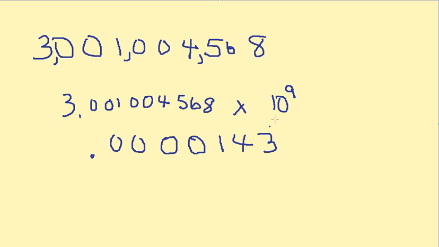But this time, instead of having a positive exponent, you're going to have a negative exponent. So it's going to be 1.43 times 10 to the negative 1, 2, 3, 4, 5 power. And this is basically using your exponent rules. This is like going 1.43 divided by 10 to the fifth power, which would give you this particular value.